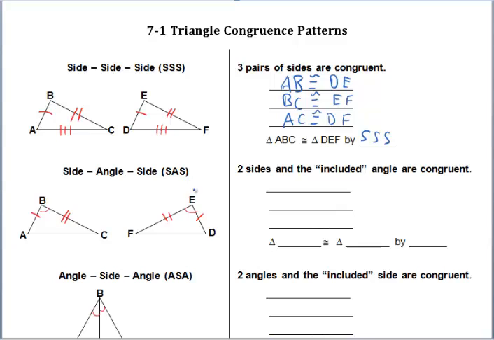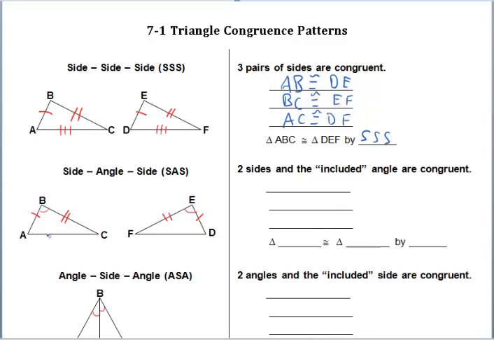The next one we know is side angle side, abbreviated SAS. I've got two triangles already marked for you as well. Notice that they're not facing the same direction. That's going to become important when we list out the congruent pieces. SAS is when we have two sides and an included angle, meaning the angle is in between the two sides. Notice it's SAS. That's how I know I need to use the SAS property.